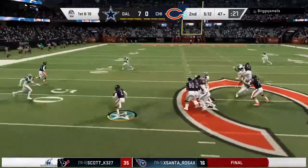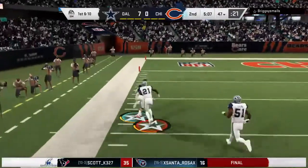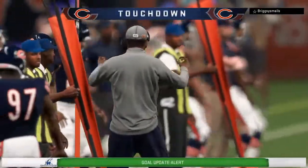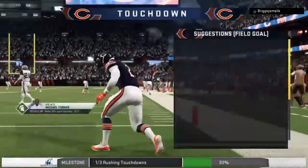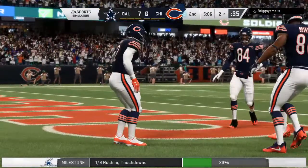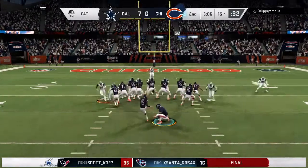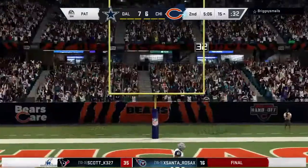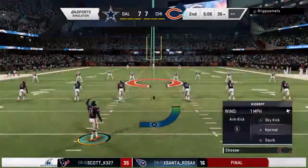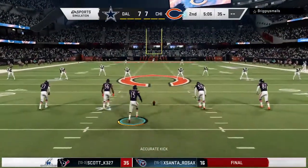On 1st down, they'll run with Hunt. He's got the 1st down and more inside the 40. And he's free going down the left side. It's a foot race. Touchdown, Chicago. A great play there. 53 yards as they are now on the board here in the 1st half. Extra point right down the middle, and we are tied at 7. So all even at 7 now as they kick it away.